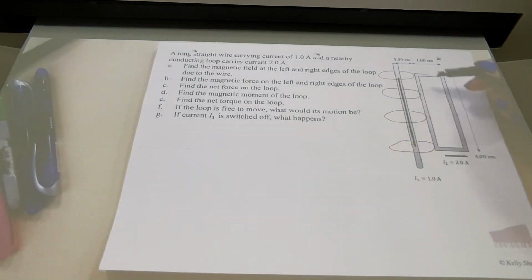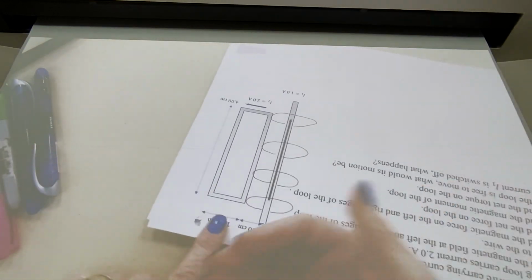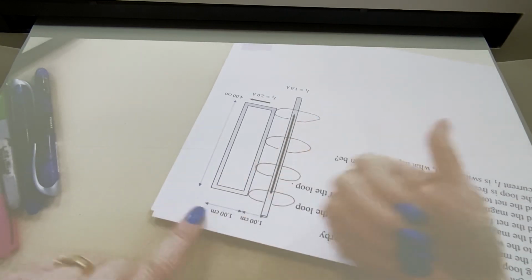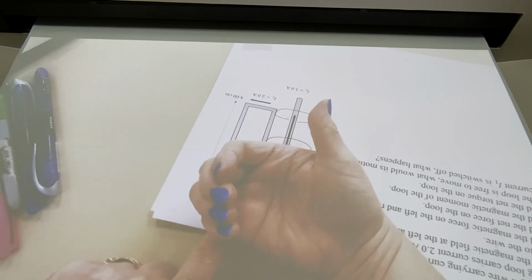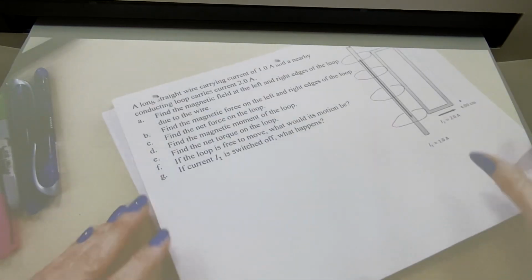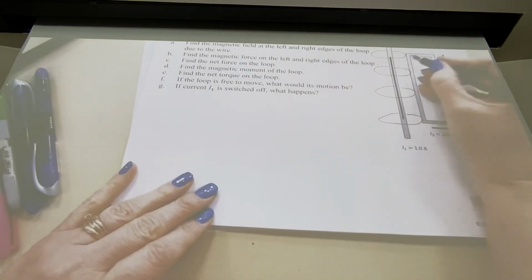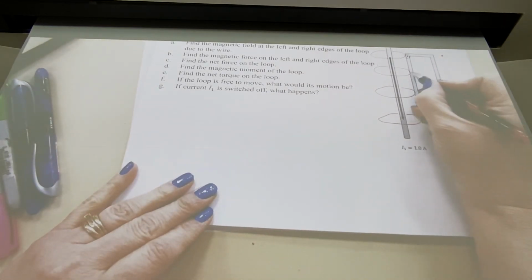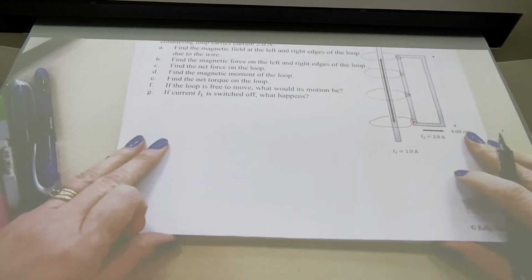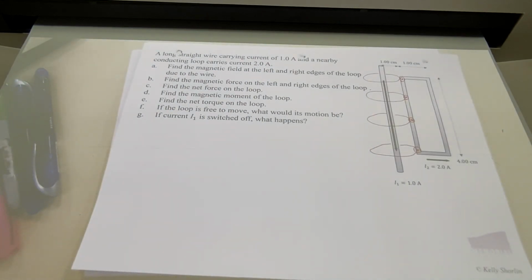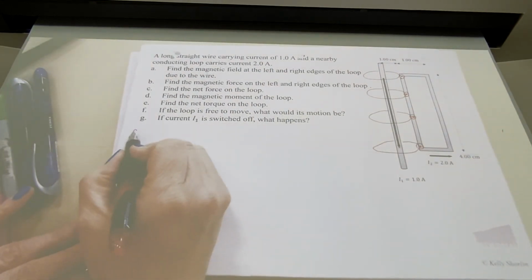We'd like to know the direction of the magnetic field right here at the left edge. Let's use our right-hand rule. I'm just going to turn my page around because that's kind of tricky to do with my hand. So I'm going to put my thumb in the direction of current. I'm asking what's the direction of my field right here. I see that my fingers are coming out of the page, so the direction of the field is out of the page. So the magnetic field direction at the left edge of the loop is out of the page. So part A, left edge.